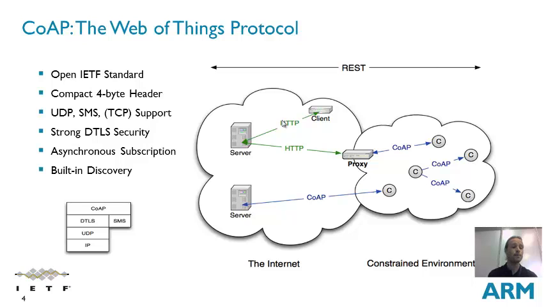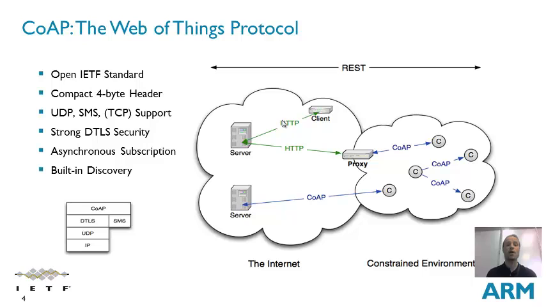Now, CoAP, the Constrained Application Protocol, is an open IETF standard. We created the standard in order to really extend web technology down to the unique requirements we see for small, constrained embedded devices on low power, low bandwidth networks. What that really means is that we can use a lot of the same paradigms and terminologies and techniques that we're familiar with from the web using HTTP with the Internet of Things.